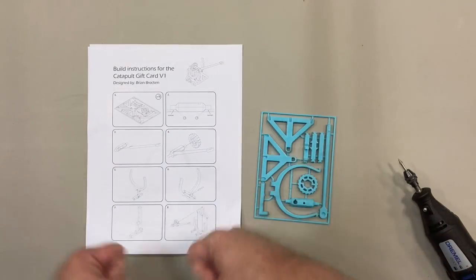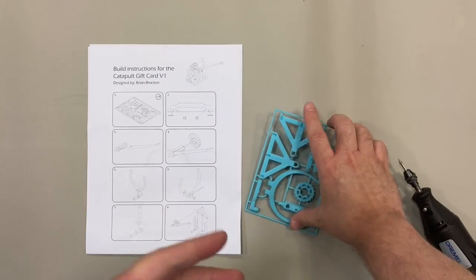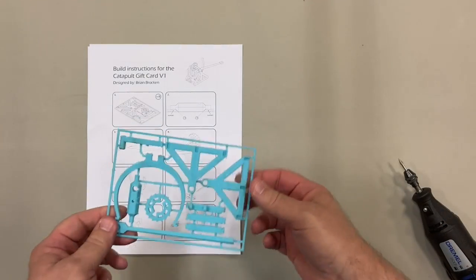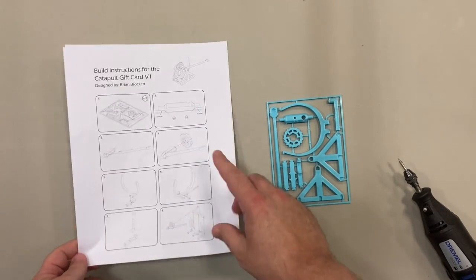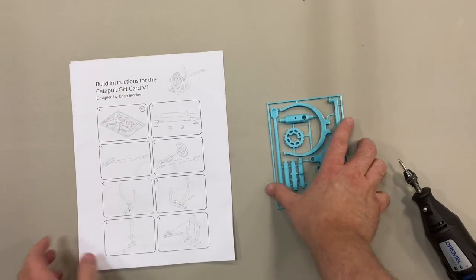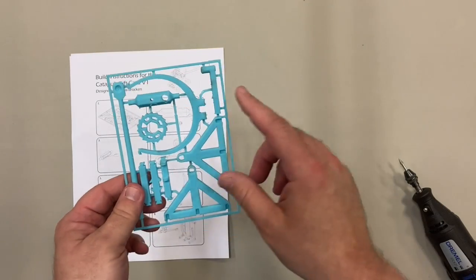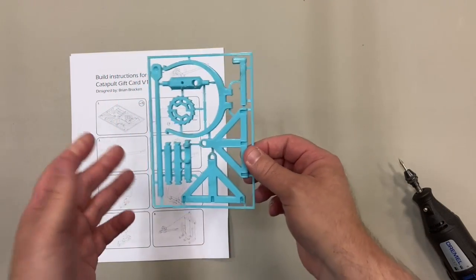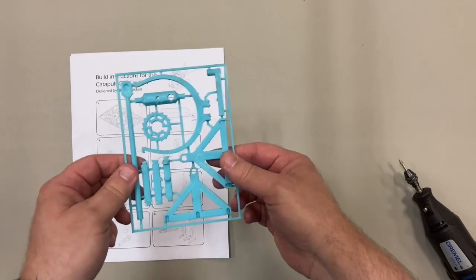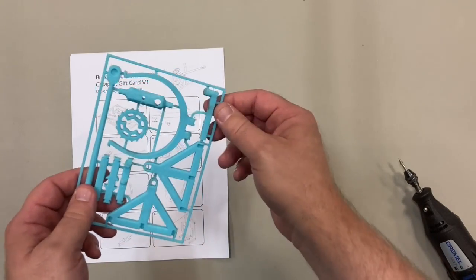Okay, hello everyone, Mr. Brian here, and today I'm here to help you make your catapult. This is what we're going to consider a problem-solving activity today. As you probably have noticed when looking at your instructions, as Ms. Kristen mentioned, these aren't the best. Since these have been 3D printed, the sizes of all the little bits may vary, so you might not find that your pieces fit together as snugly as you'd like once you get them all popped out. That is why we have included the sandpaper.